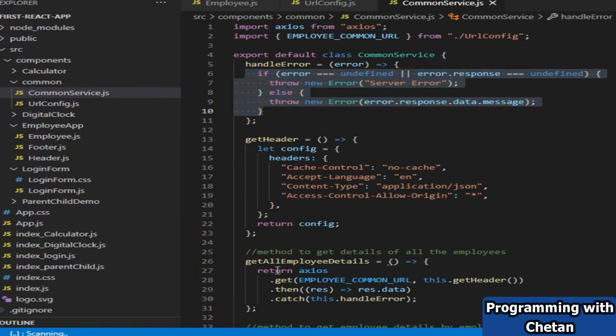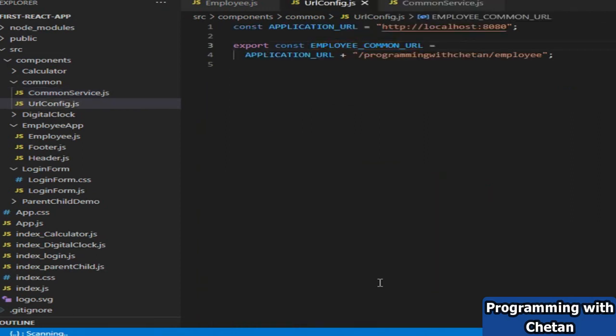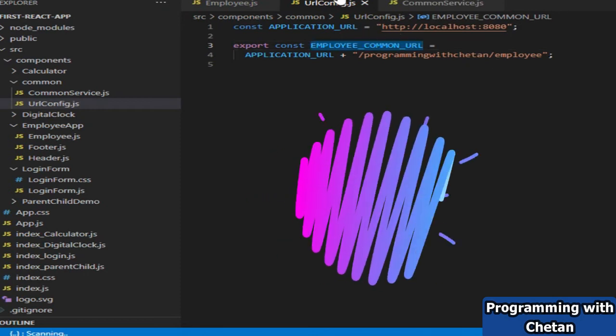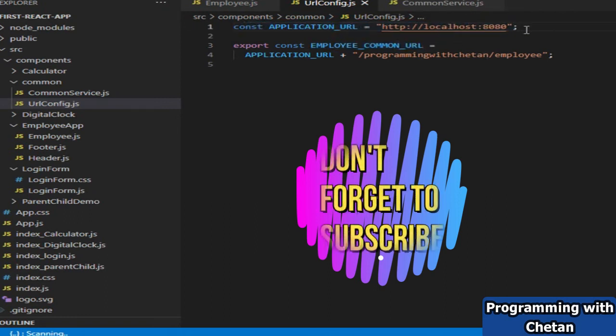So this is about our get all employee details method, with the help of which we invoke our backend service. Let me also show you the URL which we are using to get the details of our employees. Here you can see I have created a URL config file, and inside it I have defined some constants. This is our application URL, http localhost and then port 8080.